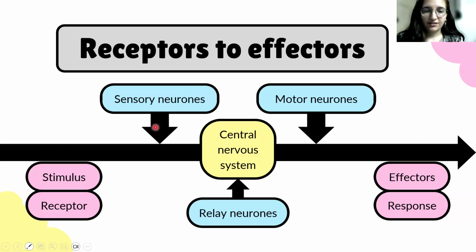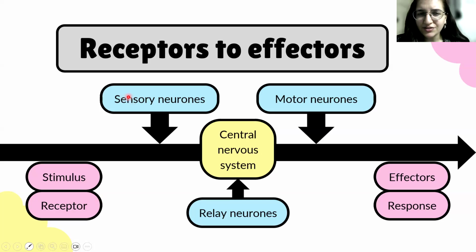And then we looked at the overall picture of how this works. Stimuli are changes in the environment. Whenever there's a change in the environment and receptors come in contact with that change, whether it be something sharp, a temperature change, or even loud sounds, the stimulus will be detected by the receptors. Receptors are specialized cells. Remember that they receive this change in environment. And then the signal is sent to the sensory neurons.